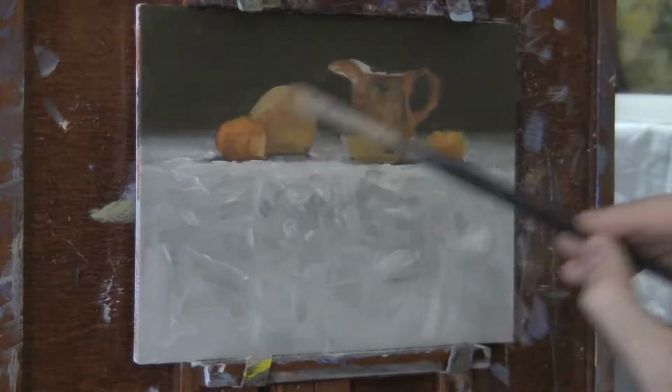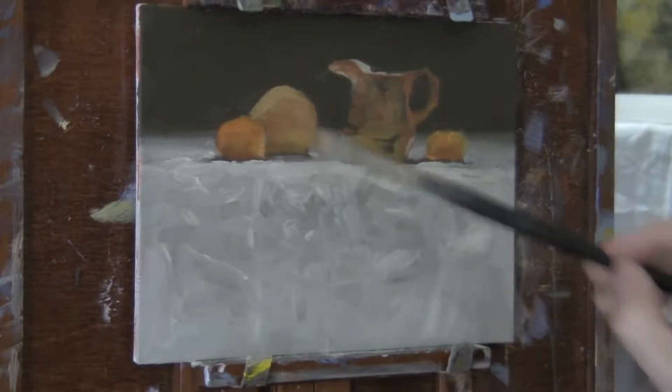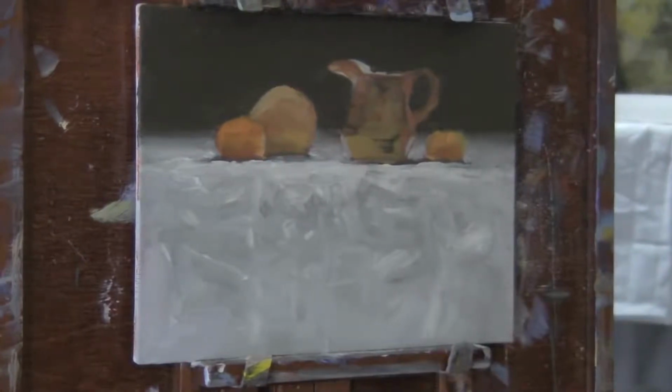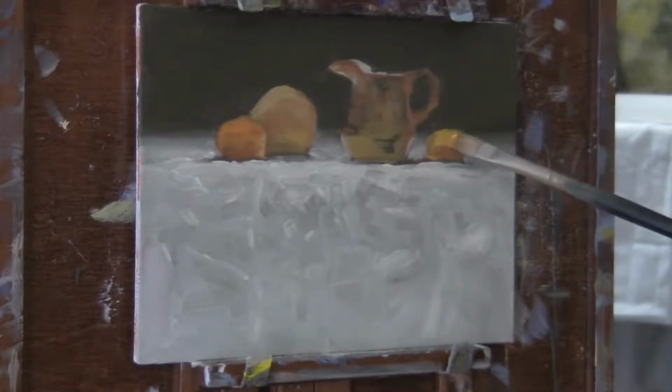So there I am now, finally touching up that little clementine. Softening up the edge, blending it a little more. Even using the finger there. Finger painting, you know what I mean? I probably use my finger more than I should to blend things, but it works, so.